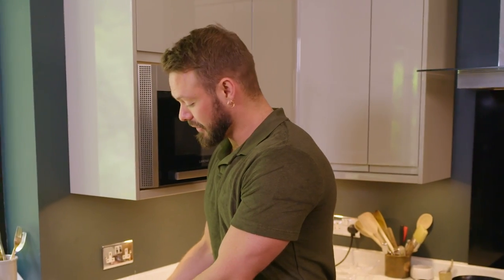So the first stage of making a cookie cup ice cream sundae is of course making the cookie dough. I like to go a bit posh with this and make a brown butter cookie dough, because brown butter has such a gorgeous flavour — it's a bit nutty, a bit toffee-y. It's a really great skill to have in your kitchen armoury because you can serve brown butter with fish or roasted vegetables, but it works well in sweet things too. So for the brown butter I've got to start with butter and I'm going to brown it.